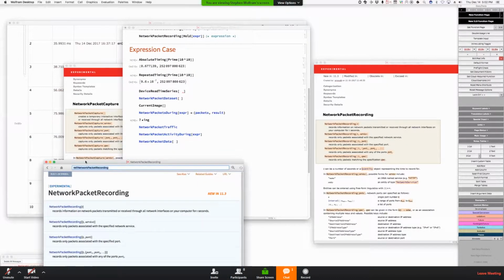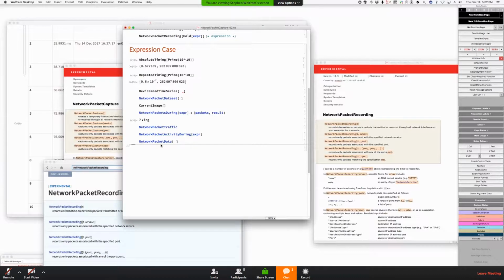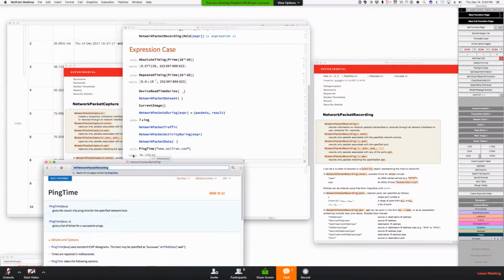Accumulate, assemble, amass. Way too poetic. Transcribe, network packet transcribe. No, but why not just describe what it is? The problem is that we've locked ourselves in with network packet capture, which is kind of a verb. If we say ping time, for example, what are the analogous things that we're dealing with in a case like that?